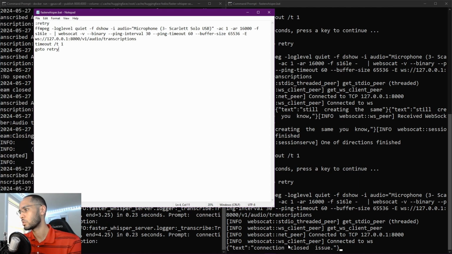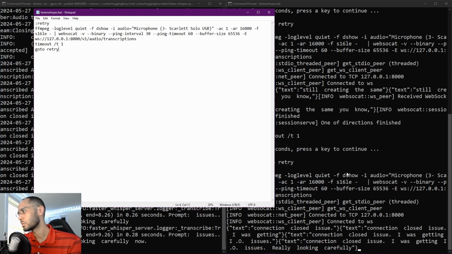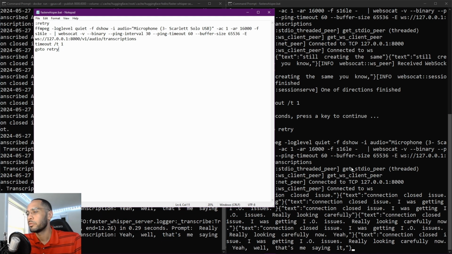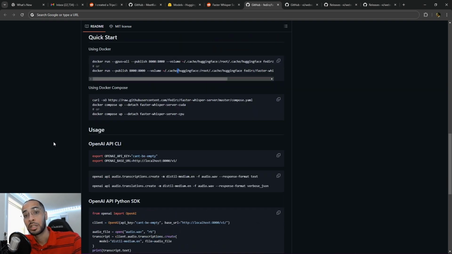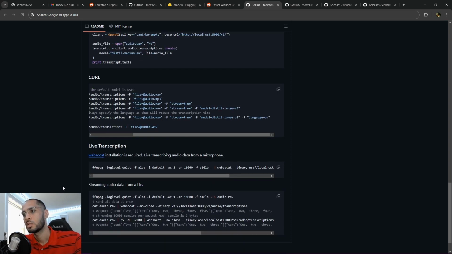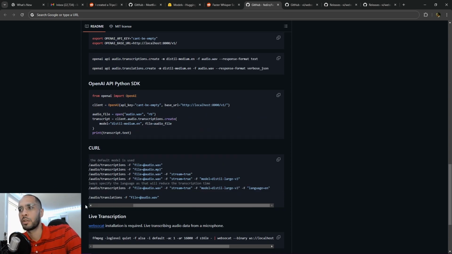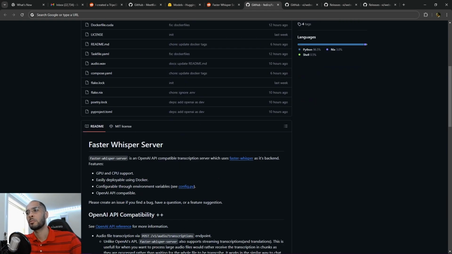Before I was getting I/O issues. Running the vanilla command was giving me I/O issues, so I'll be doing some research on that. If you have any input or a solution to that, feel free to reach out. If you have any questions or comments, definitely reach out in the comments below. I'll be including all of the commands that have been adjusted in the description, as well as a general step-by-step of the differences compared to the README here.